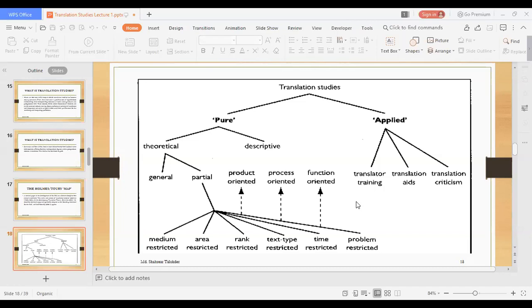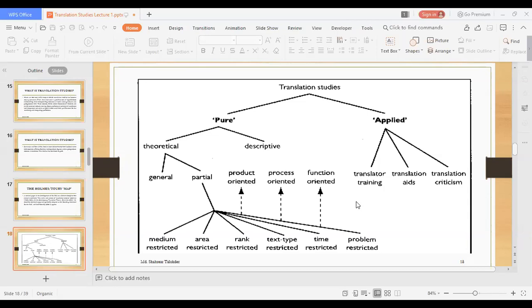So you can see translation studies is not as simple as people think. It's a very difficult subject, and in some senses, translation studies is interdisciplinary. That means it will incorporate all the departments. For example, if I want to translate a physics book, a physics text, I'm not from the science background, but I'm good at English. Do you really think that I can translate that physics book? I'm sorry, this is very difficult. Or a textbook for mathematics, can I translate that? No, sir. Just mute your microphone and listen to me now.